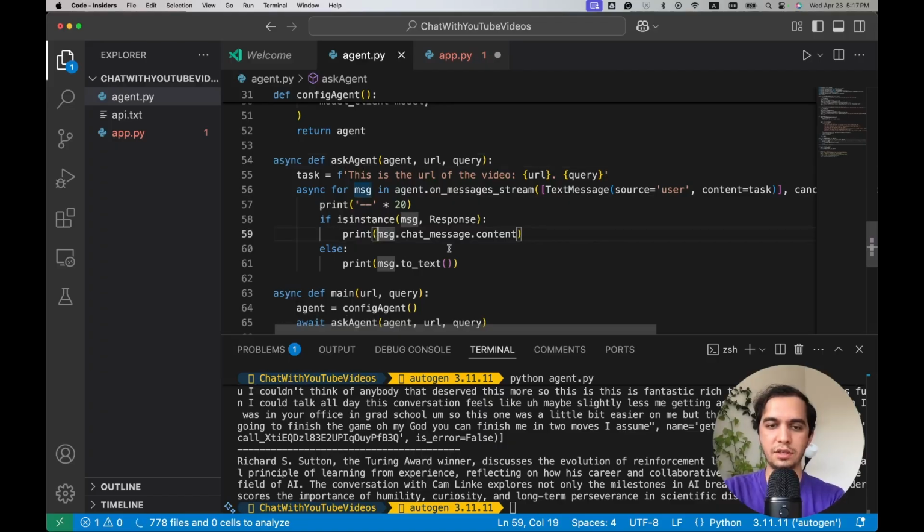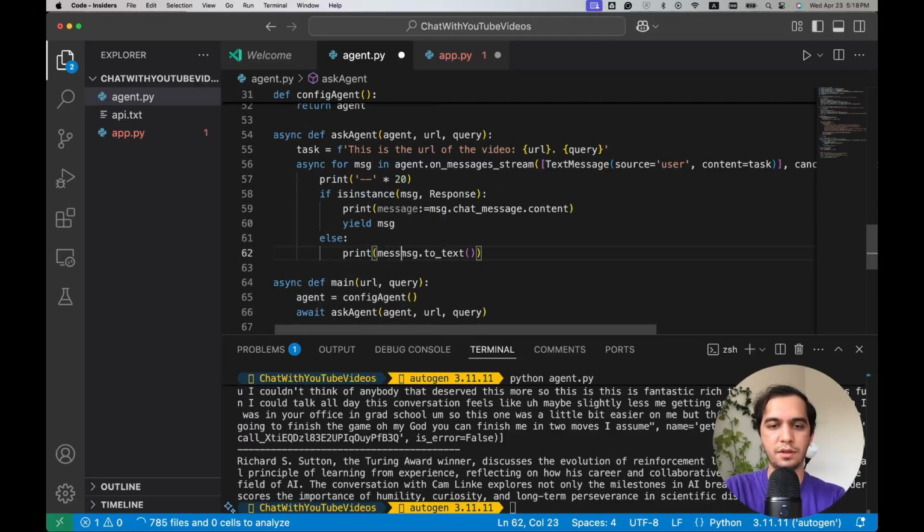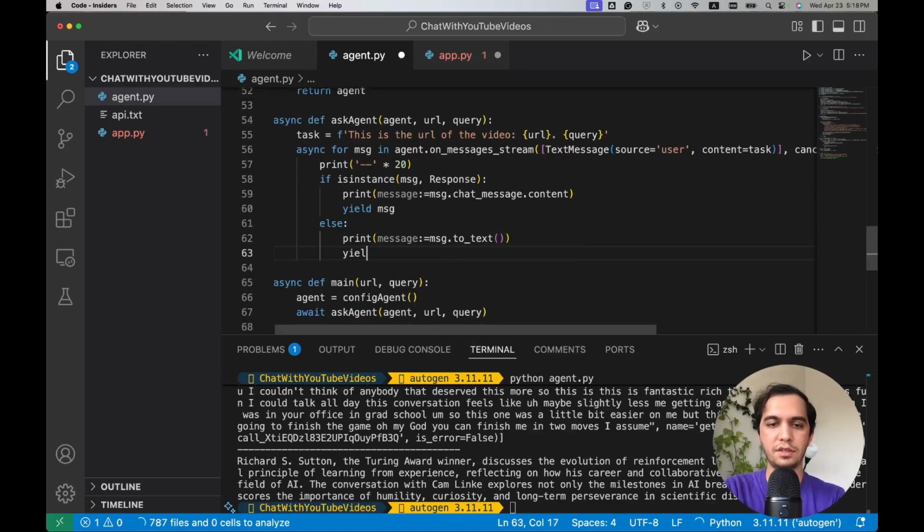Instead of just printing it, I can yield it. So I can call this a message, and then I can yield the message. Okay. And the same goes on here. So this will be a message, and I will yield this message.